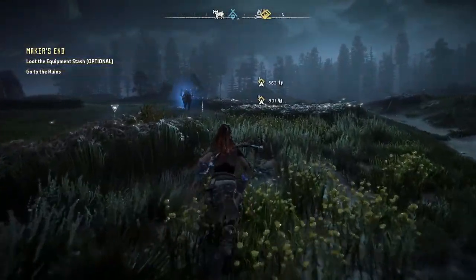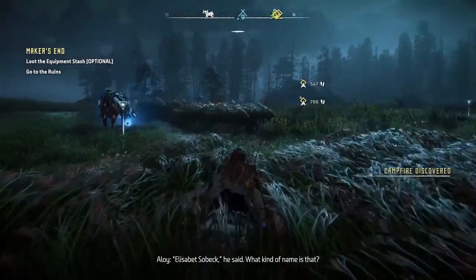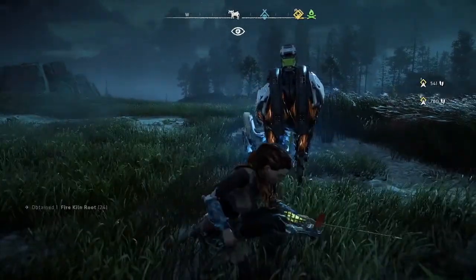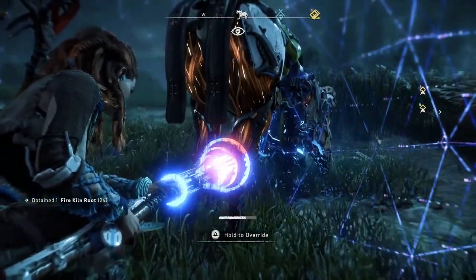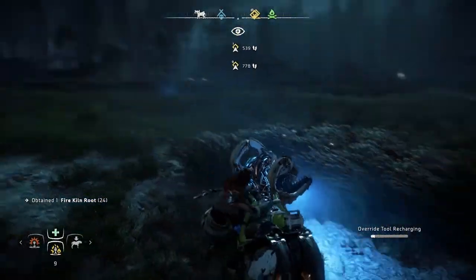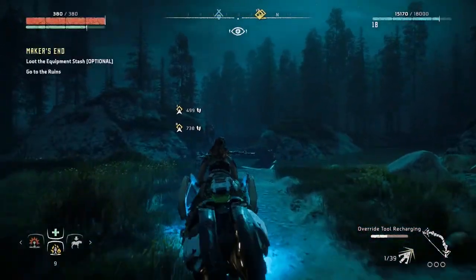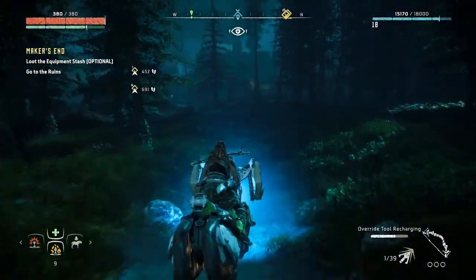Okay, well, that's good to know that we have basically, like, Morgan Freeman in my ear. He said Elizabeth Sobek. What kind of name is that? Like, can I gather the root and then override it? I was like, I want to override this thing, but it's not letting me. So Elizabeth Sobek. Interesting. I wonder if that is the name of her mother. I suppose it's possible. Alright, so we gotta go ahead and loot the equipment and then go to the ruins. I wonder what kind of equipment he's giving me.